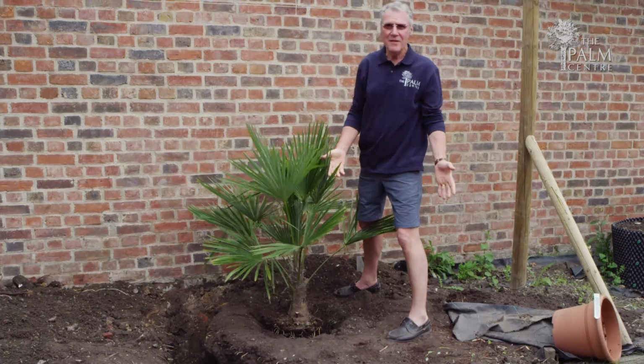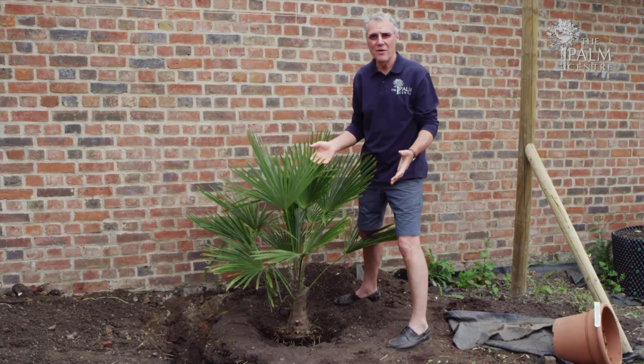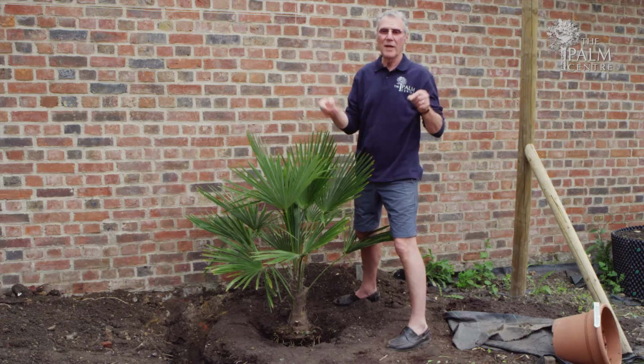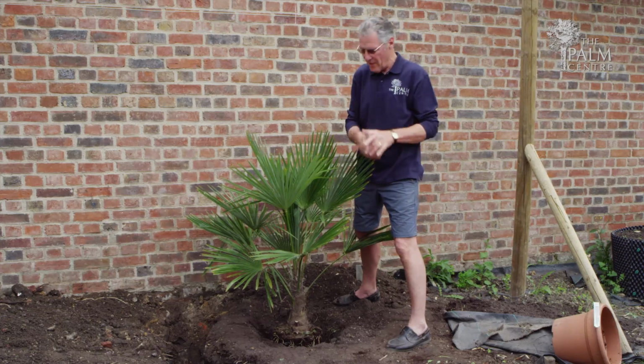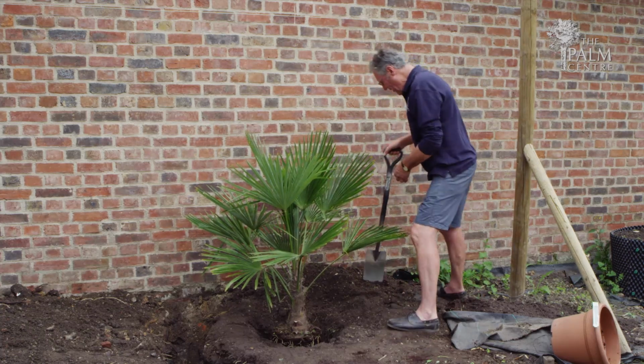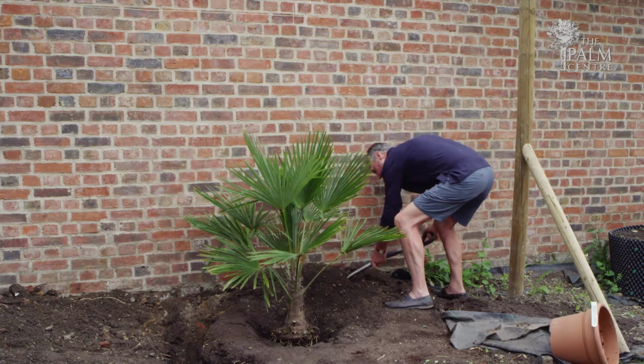No need to add anything to the soil. I don't think it's necessary to put bone meal in or fertilizer or anything like that, even grit. As long as the soil is kind of what I would call ordinary English garden soil, it'll be absolutely fine. So pop that in the hole like that, and then all you have to do is just backfill it with the soil that came from the hole.